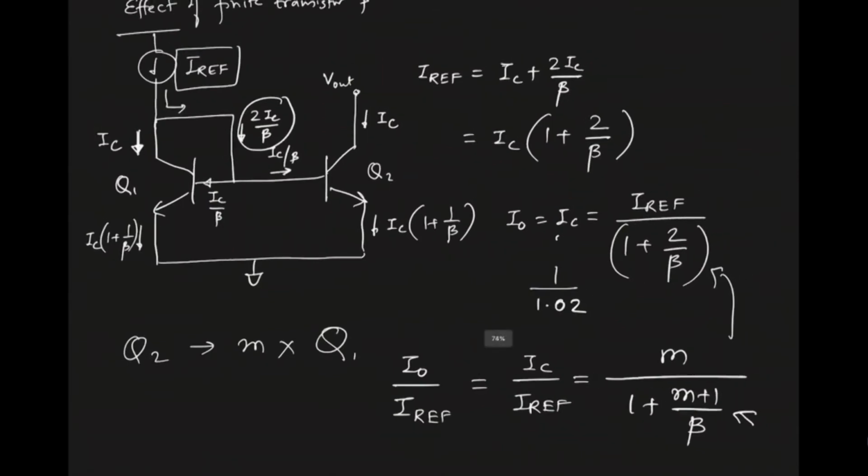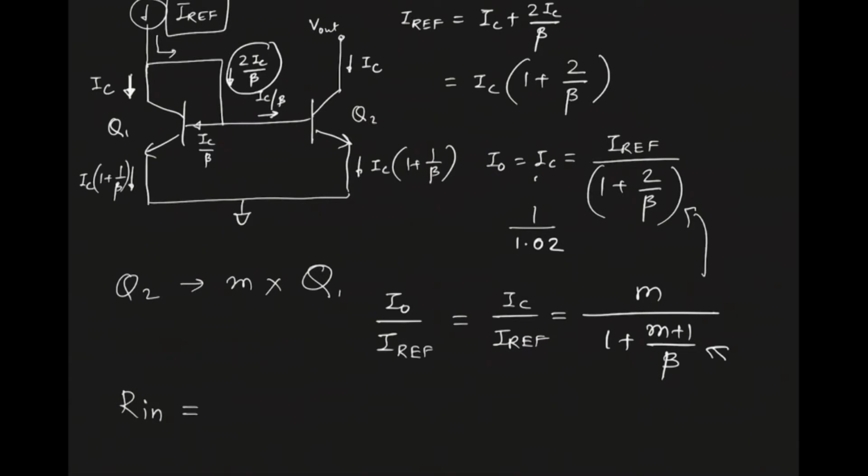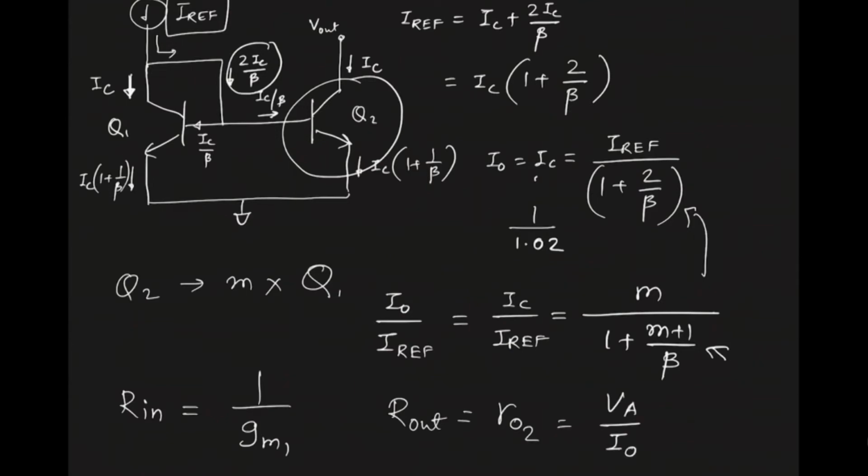Okay, and what are the other important things that we have to worry about? What is Rin? Rin is equal to 1 divided by GM1. Rout is equal to RO2 of this particular transistor, which is equal to VA divided by I0. So this is your early effect that you have to worry about. So as I told you, when you compare bipolars and MOS, in case of bipolar, you are stuck by the early effect, and in case of MOSFETs, I have a control by changing the length of the transistor. I can control what kind of channel length modulation I can get, and the early effect we can control. In case of bipolar, you have a fixed early effect, and generally they're good. So that's what you get.